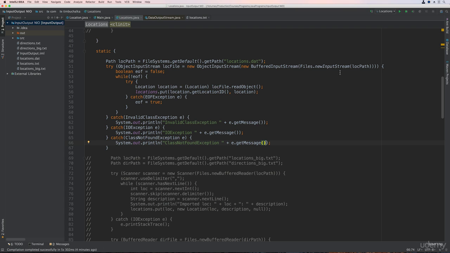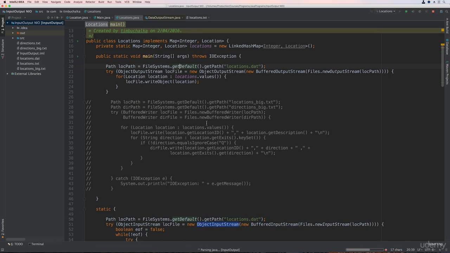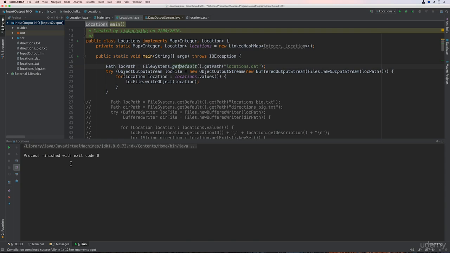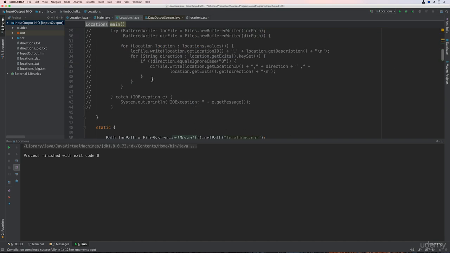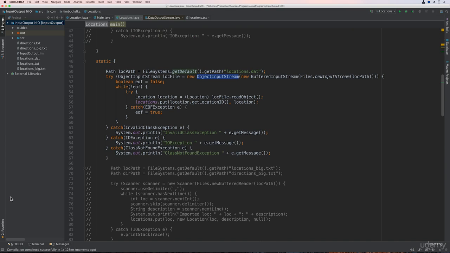we're using Files.newInputStream up here on line 51, using that method to create an input stream, and then we're wrapping that with a BufferedInputStream, and then we're finally wrapping that with an ObjectInputStream. Okay, so if we run that, we should find that our code still works. And obviously we're not getting any errors, which is a good thing. But we're also not getting any output anymore because we didn't put any debugging code in our main code, but also not in our static initializer block either.